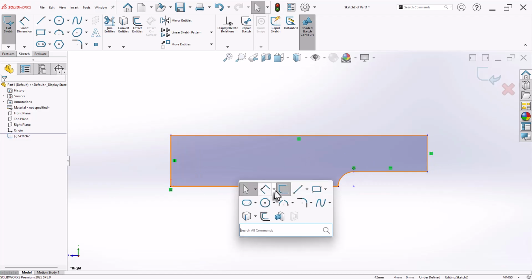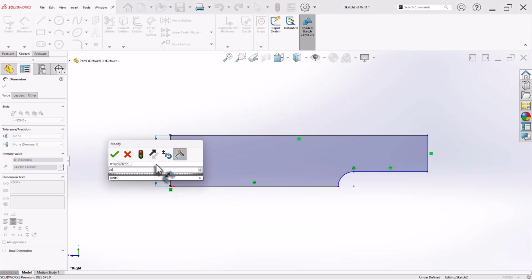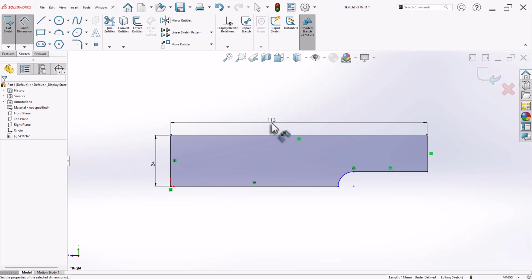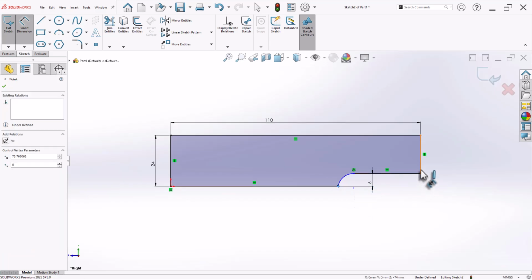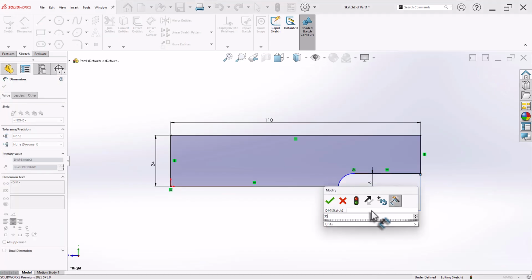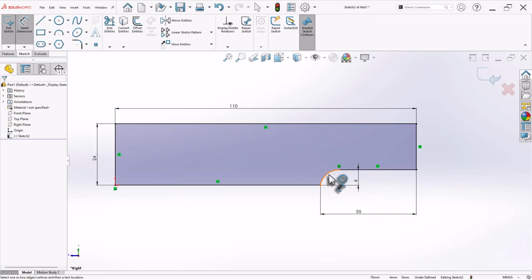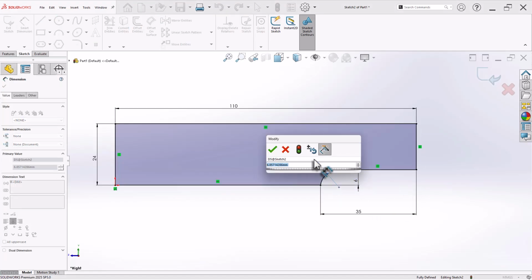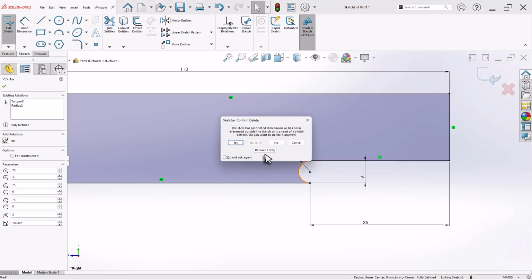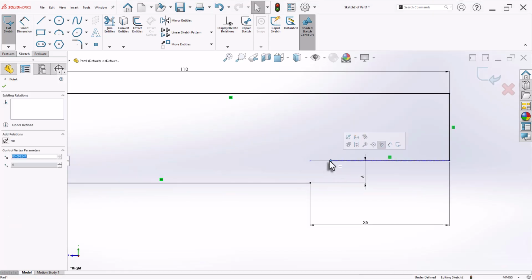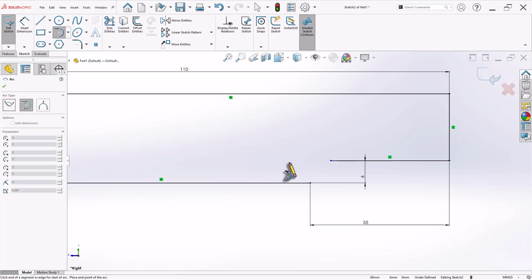Now let's add dimensions. This is 24. This is 110, 6. From here to here it is 35. And this radius is 3. So let's delete this and draw tangent arc.